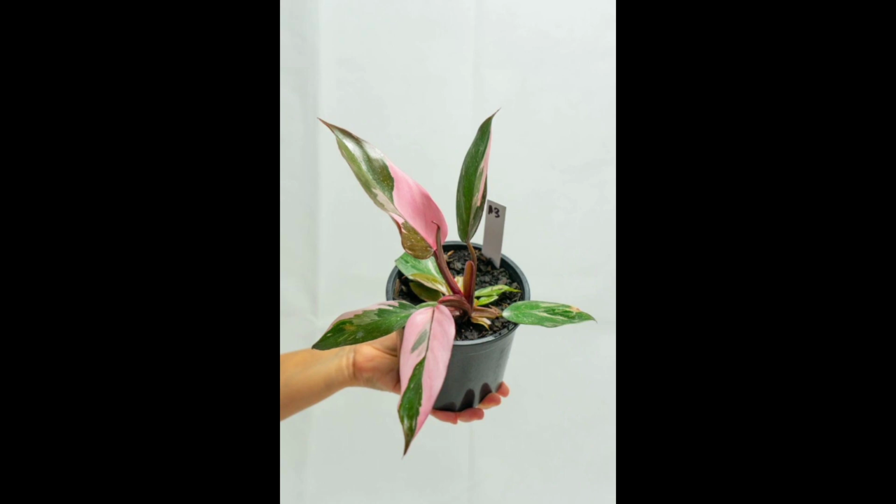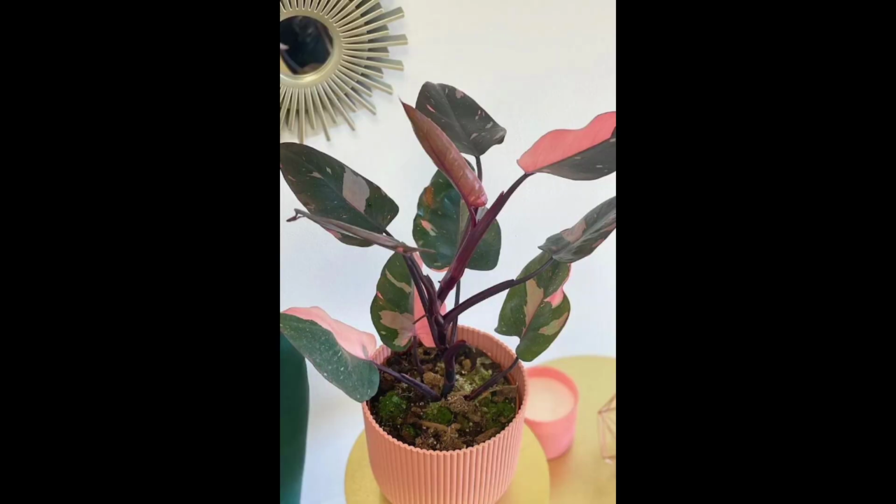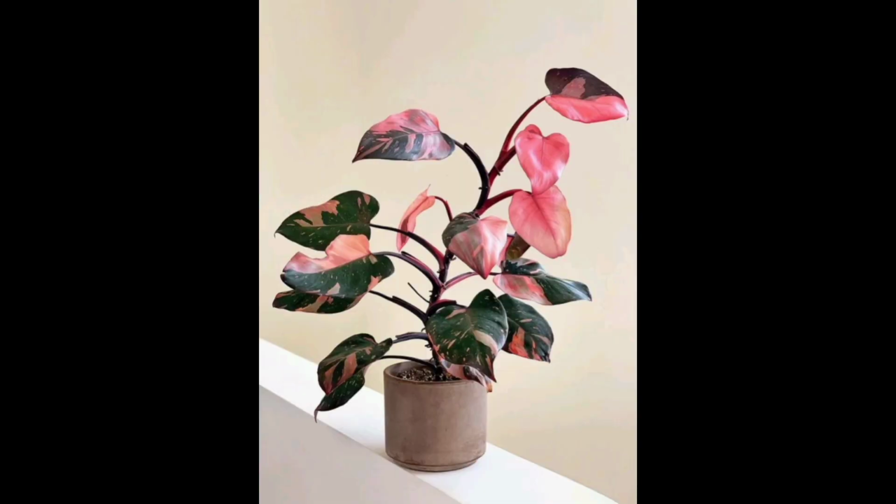If you find at least a couple or more new leaves are coming out entirely pink, prune the stem back above the node or leaf joint to encourage new green or variegated growth. To remember, two or three completely pink leaves along with a few green ones will do just fine.